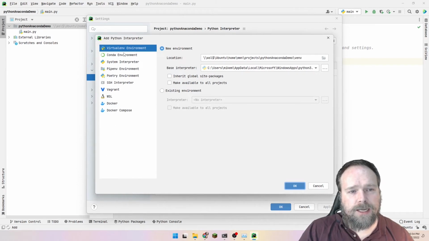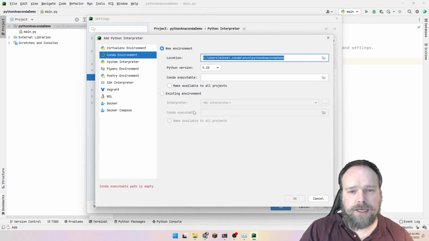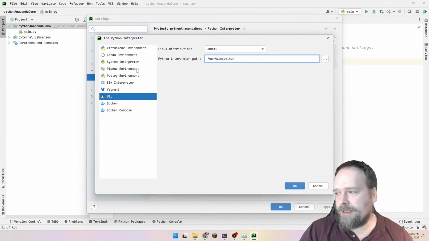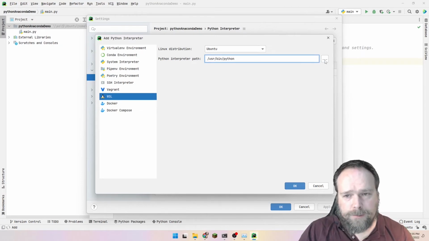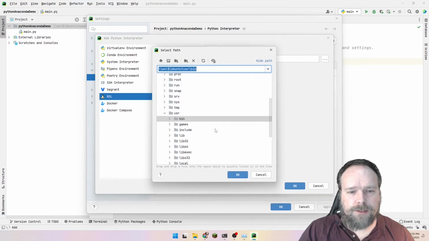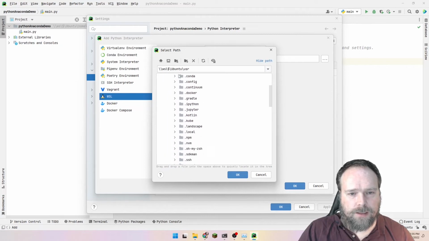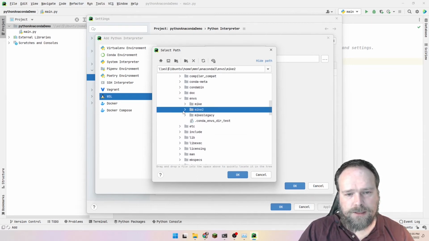Now I'll show you how to add an interpreter on your Ubuntu machine. I just pressed the little plus. If you are using Windows, then you would press Conda environment right here, and you would just find your environment inside your Conda folder. I'm using WSL, so I will press WSL right here. And I think this is one of the strong sides with PyCharm, that it supports both WSL and Windows out of the box, and of course also Mac. So then I just need to navigate to my environment folder, and we have already seen where that is. That's under home, my name right there, and then we go to Anaconda 3, go to envs, and then we can see there's Mic2.